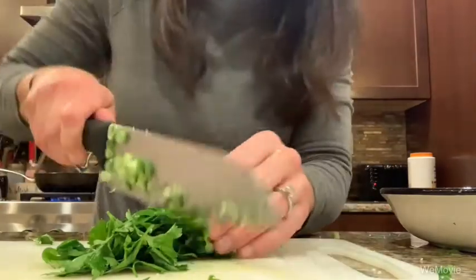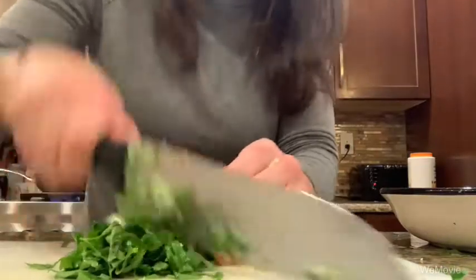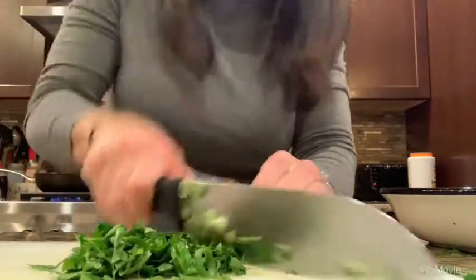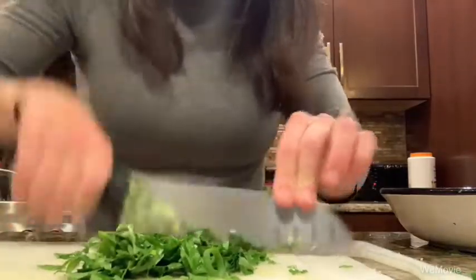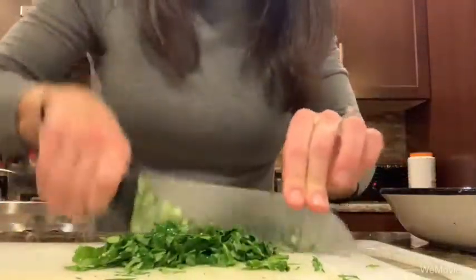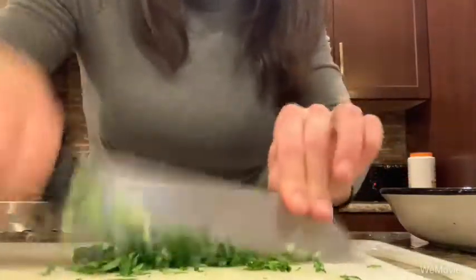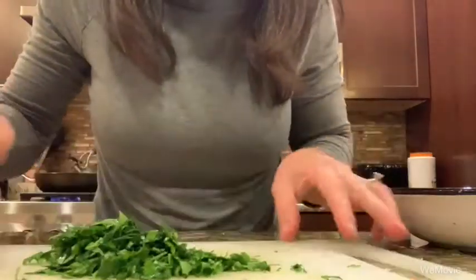All right, now that I've gotten all my leaves chopped up, I'm going to go through and give those a nice rough chop. Again, pay attention to what's in front of you. Don't get distracted by the TV or your phone or somebody at your house. Make sure that when you're doing chopping, cutting up anything with a knife, that you're paying attention.